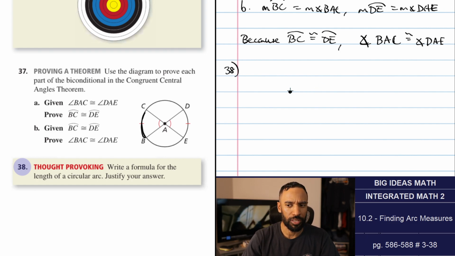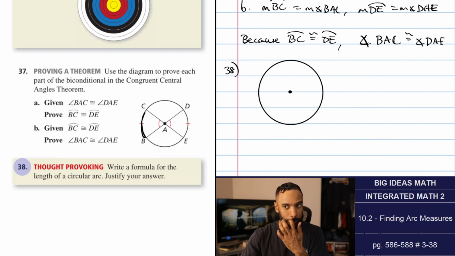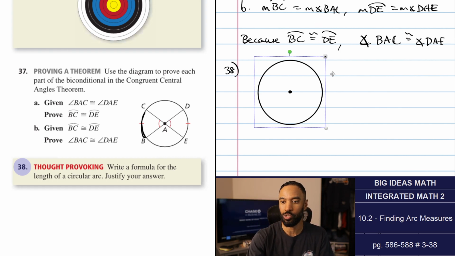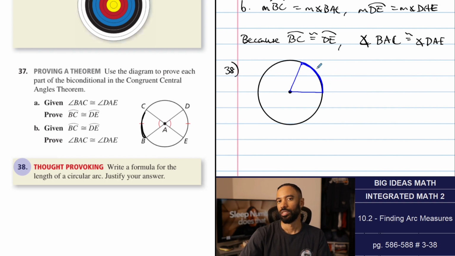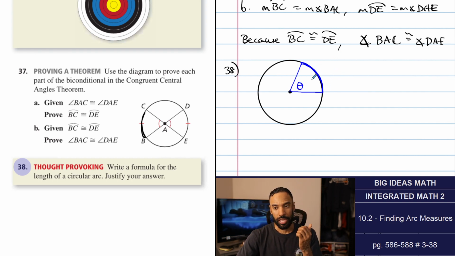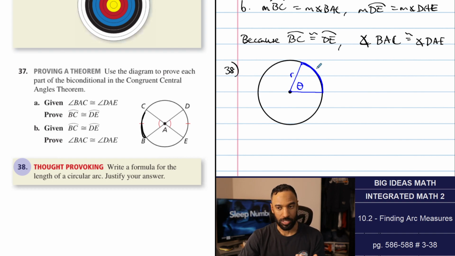And I don't know which formula they'll eventually hang on. I'm not a fan of the formula itself because unless you understand why it is, which we can do together here, then it's nothing we necessarily want to do. So let's say that we're referring to some arc, and they never said the phrase intercepted arc yet, but let's say that we're referring to some arc that's right here. And I'll name this angle theta and this radius r. Now, the radius is important because they're talking about the length of a circular arc.